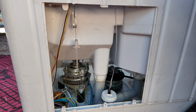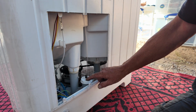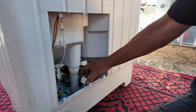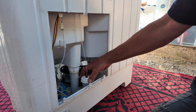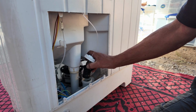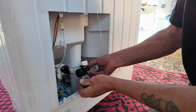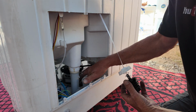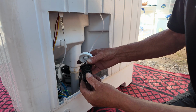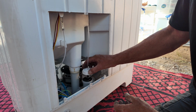Now, if your drain pipe is constantly leaking, you may have some debris actually in the water valve. All you need to do is unscrew the water valve. This is controlled by the switch at the top. Lift it out, give it a good clean, and you can already see some fluff building up on this. Have a look down in the pipe and make sure there's no small buttons or anything jamming it. You can also inspect the diaphragm for any holes. Then just drop it back down.